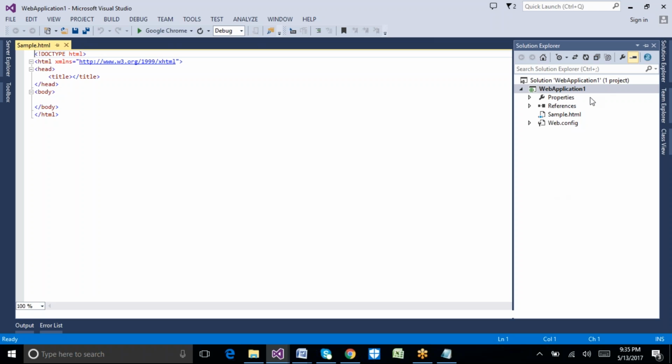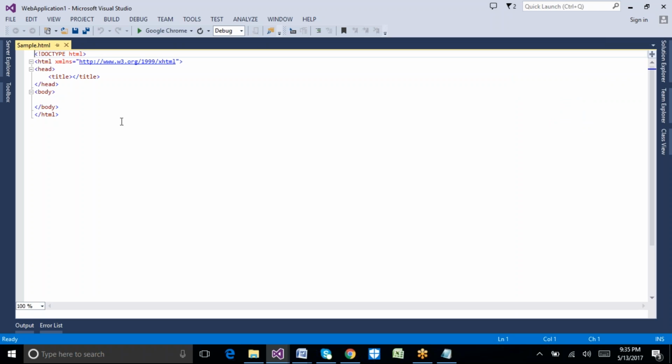By default, when we add any kind of HTML page, it has sample code like this. Whatever title we want to input, like sample web page, we can give it, and whatever body content we want to write, we can give it like this.